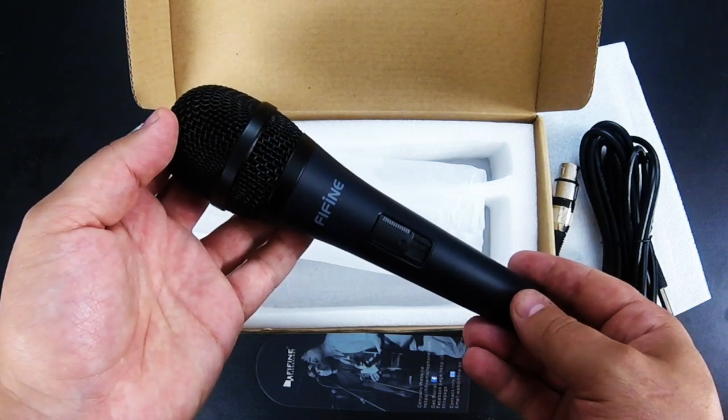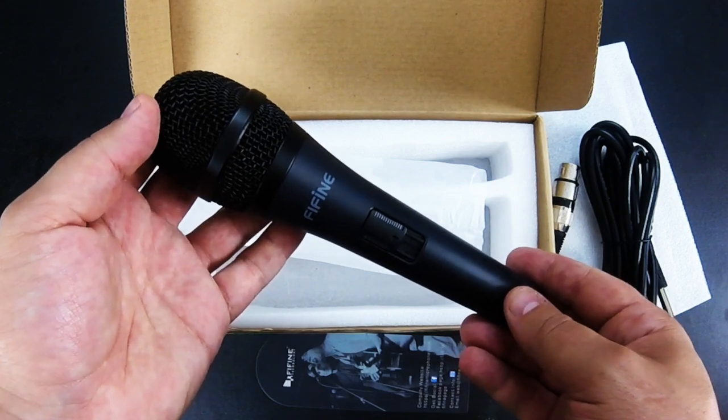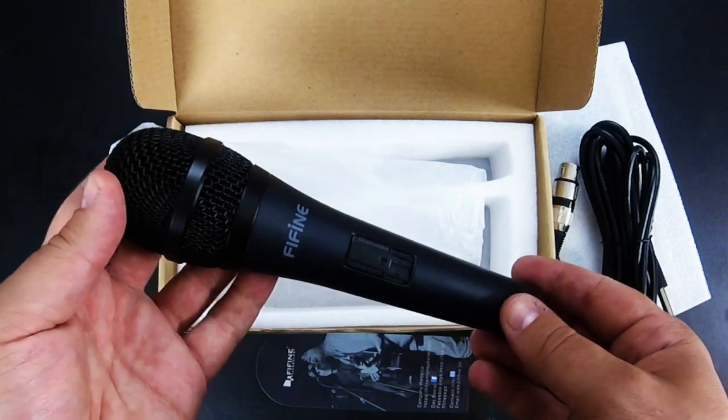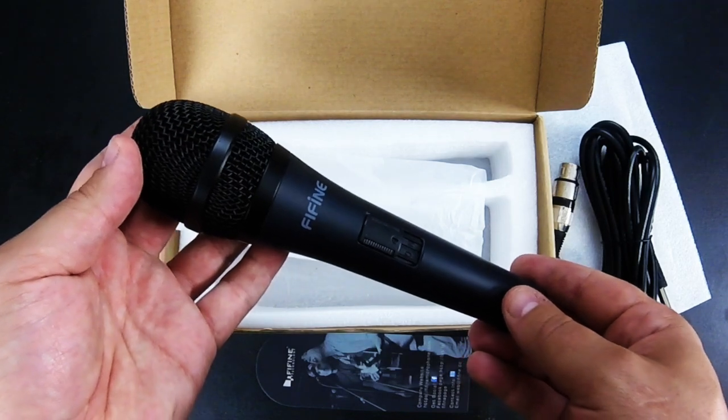The ideal use for this mic would be for vocals such as karaoke, solo live performances, or any applications where amplified voice is required. Although it is mainly a vocal microphone, it can be used with instruments like acoustic guitars or perhaps drums if needed.